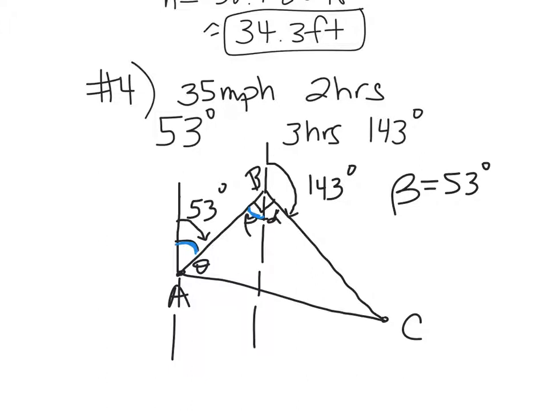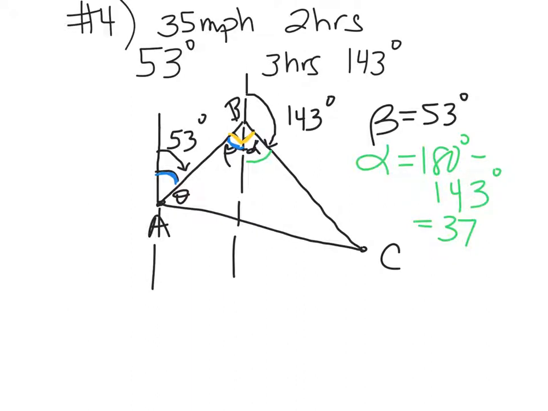And then what's alpha? Alpha is going to be 180 degrees minus 143. So see how that angle is 143 and then subtracted from 180? Because 180 is the line going straight down. So what's 180 minus 143? That would be 37. So that would make this in here a 90-degree angle because 53 plus 37 is 90 degrees. I didn't know that right away. I shouldn't have written that down, but now I know it.